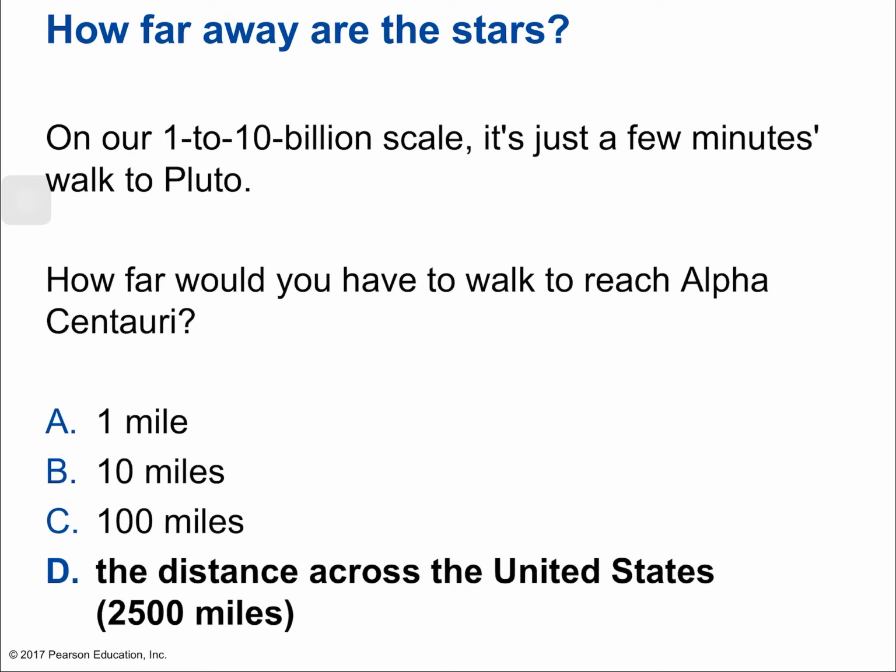So the way I like to think about it, on this scale of the sun being the size of a grapefruit, the solar system is the size of a large college campus, like a park. And the nearest solar system, the nearest other star, is a park on the other side of the United States. And in between, 2,500 miles is just emptiness. That's why it's so difficult to imagine travel to other stars.